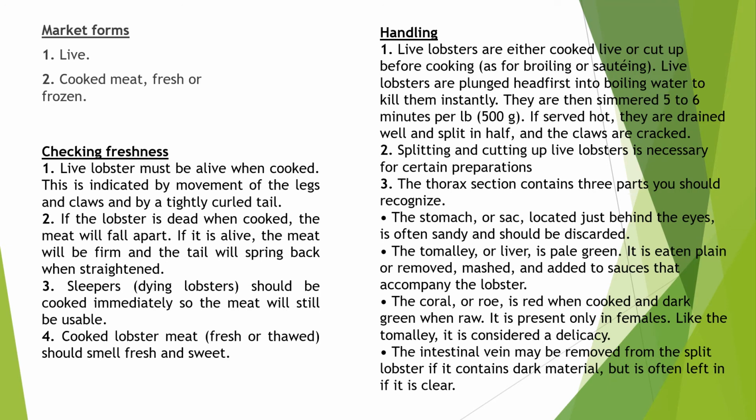The intestinal vein must be removed from the split lobster if it contains dark material, but it is often left in if it is clear. So if you open the lobster and you see the intestine looks black, like in shrimp, it is removed. But if it is clear, you just leave it there, and of course you can eat it.